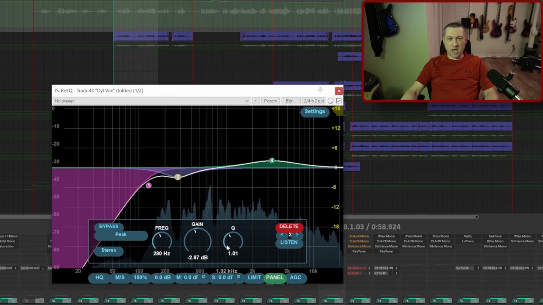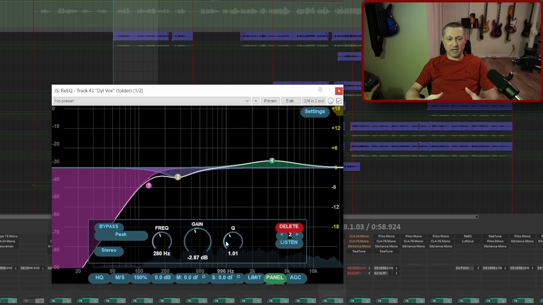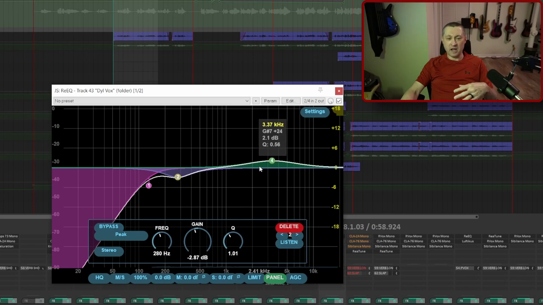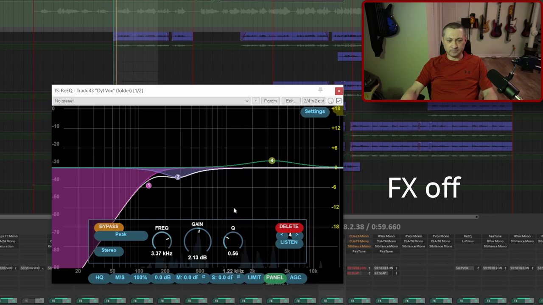And I'll cut around 3 dB out of that just to get that chest voice out of there. And then I'll do a high bump. And I'll do this one of two ways. On Dylan's voice, I found an actual band EQ will be better. On some, I'll do a high shelf. But for the most part, I'm doing bands just to get this. This happened to be like 3.5K or so. So I'll turn that off and turn it on.